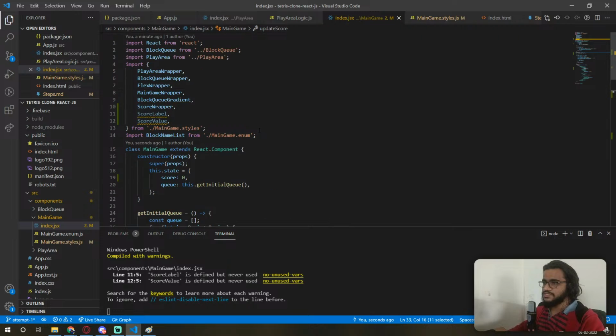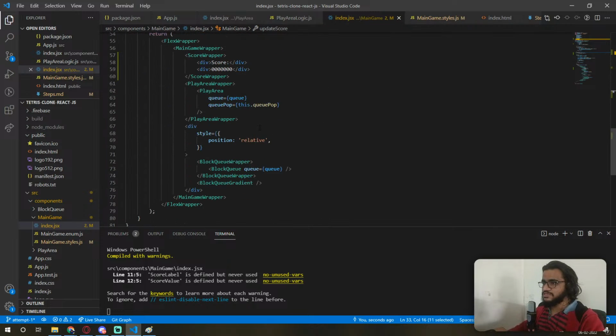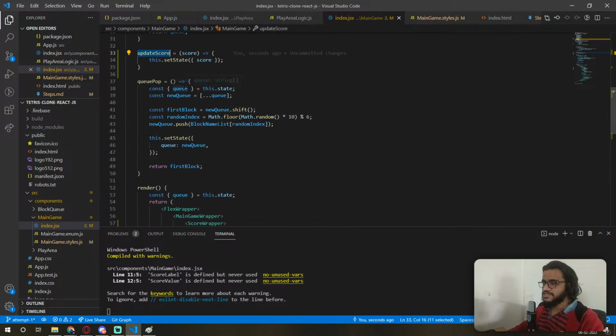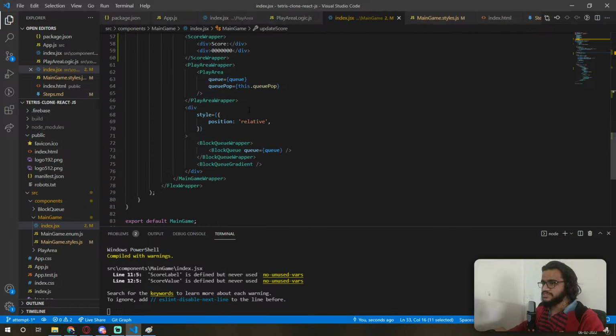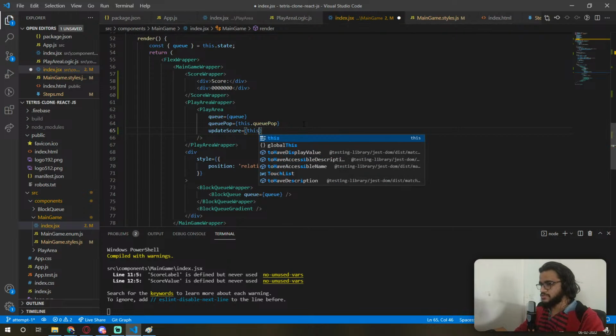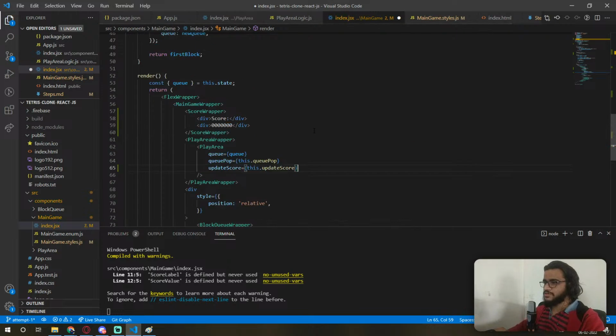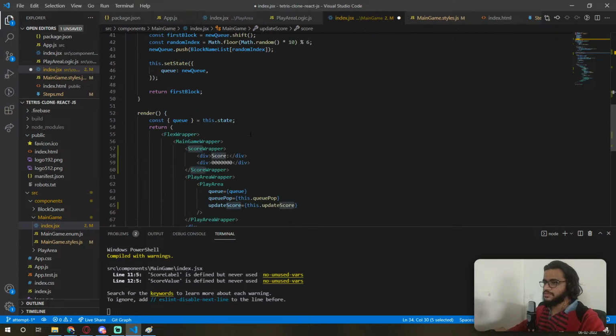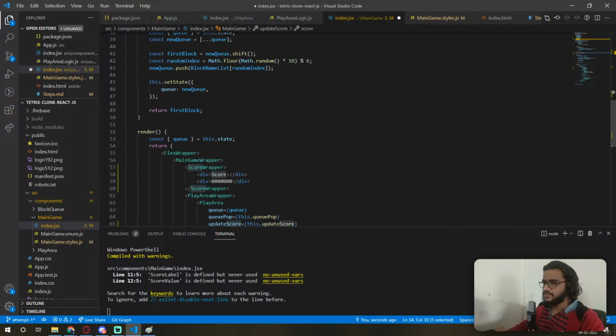And we'll just take this function and the state and pass it along to the play area. Update this dot update score, and the score would be taken from here and shown in here.